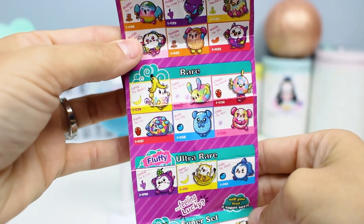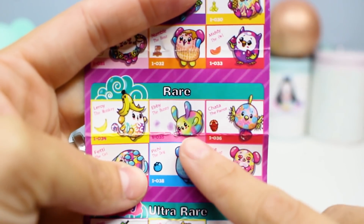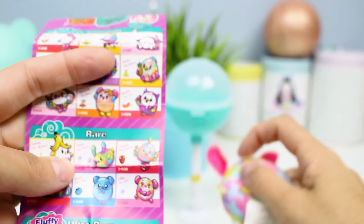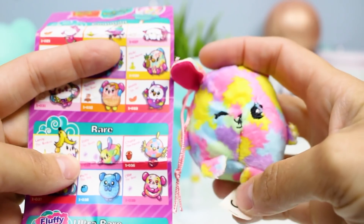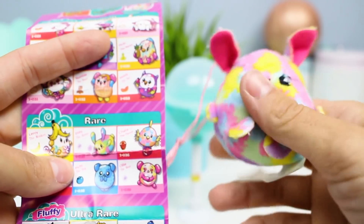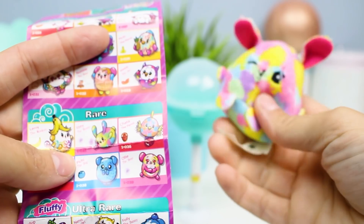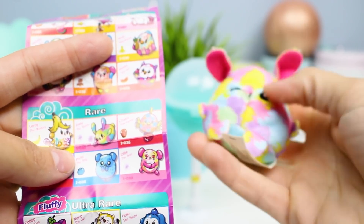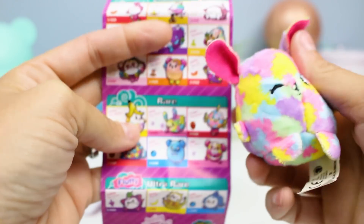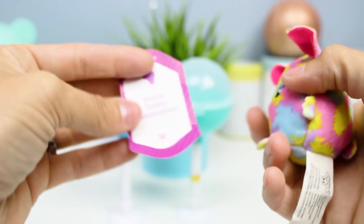It doesn't actually look like it's somebody that's on the list. According to this, it looks like we have Ebby the bunny, and it's supposed to be a bubblegum flavor. Does this smell more like bubblegum? It still doesn't — it smells very fruity, like fruit punch, which is more like a strawberry-ish scent. It doesn't have beans in it like the real one — it is fluffy inside, so it's like cotton. So it's definitely a bunny, it's definitely a tie-dye, and it's definitely not bubblegum. So those are three things working against what was supposed to come in this package.